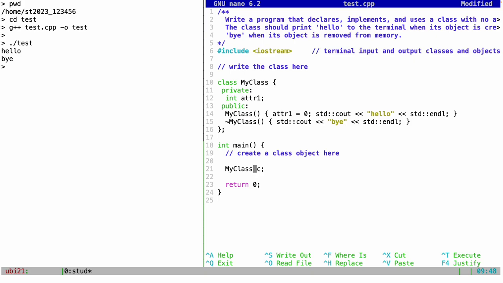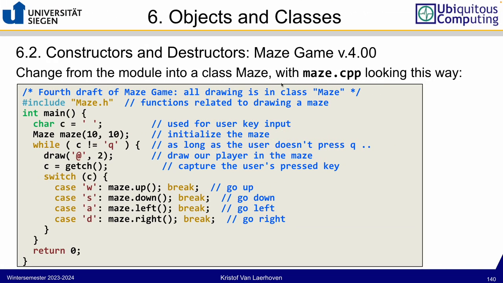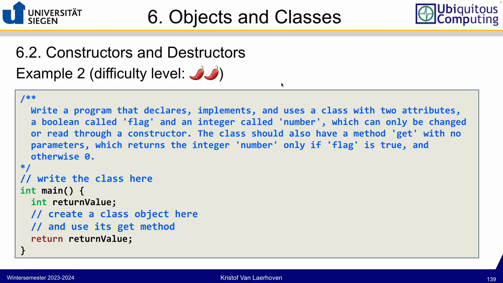For now, I hope that all of you are puzzling why would you need a destructor? Why would you ever need to launch code when this object is removed from memory? We'll see more later, once we start to get a little bit more serious with pointers and other types of constructs. All right? So what I wanted to say again is basically look at this example.